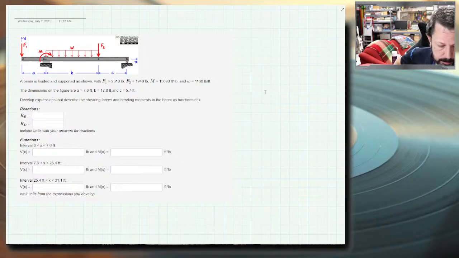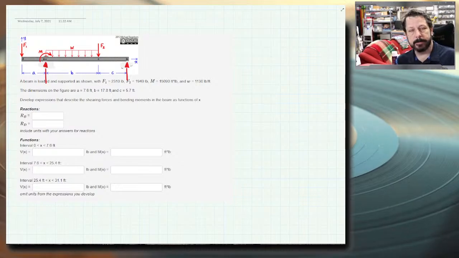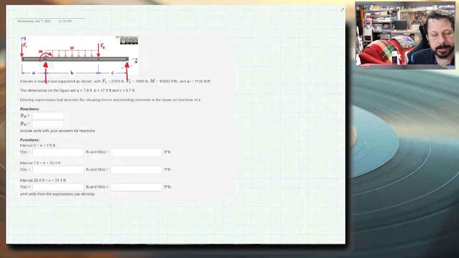Why don't we work on finding our reactions first? So we have a roller here at D. So we're going to replace this with that. We've got a pin at B. This setup doesn't have any forces that are in the X direction or have an X component, so even though there's a pin here, I really only have a vertical reaction. I don't have a horizontal reaction at the pin. The concentrated moment, M, doesn't create any sort of X or Y force.